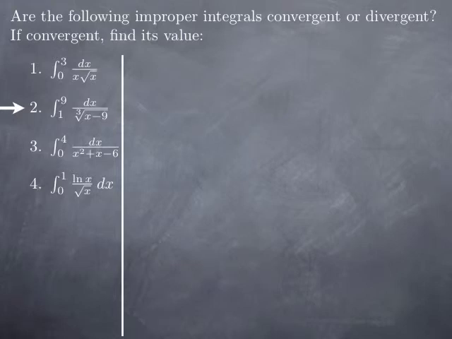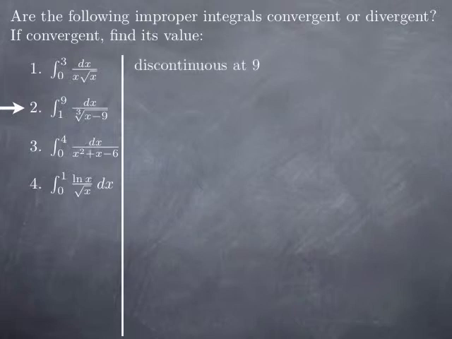Turning to the second integral, we are looking at the integral from 1 to 9 of 1 over the cubic root of x minus 9. Again, the first thing is to look at whether this function has discontinuities in the interval from 1 to 9. While we have (x minus 9) to the power 1/3, this is going to be discontinuous only when x is equal to 9, which is precisely the right-hand point of the interval of integration in this case.